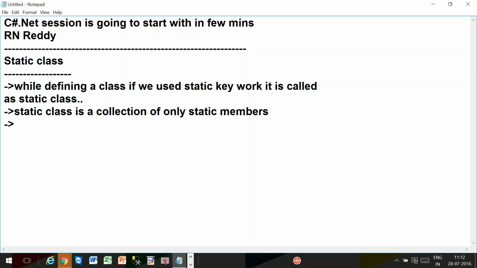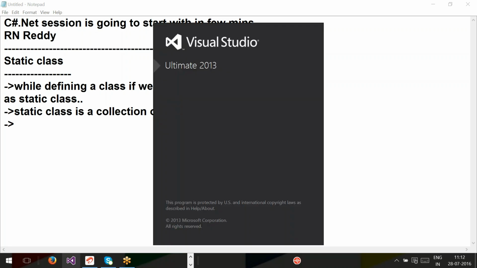My third point is the question: can we create an object for a static class? No. Why? What is the reason?